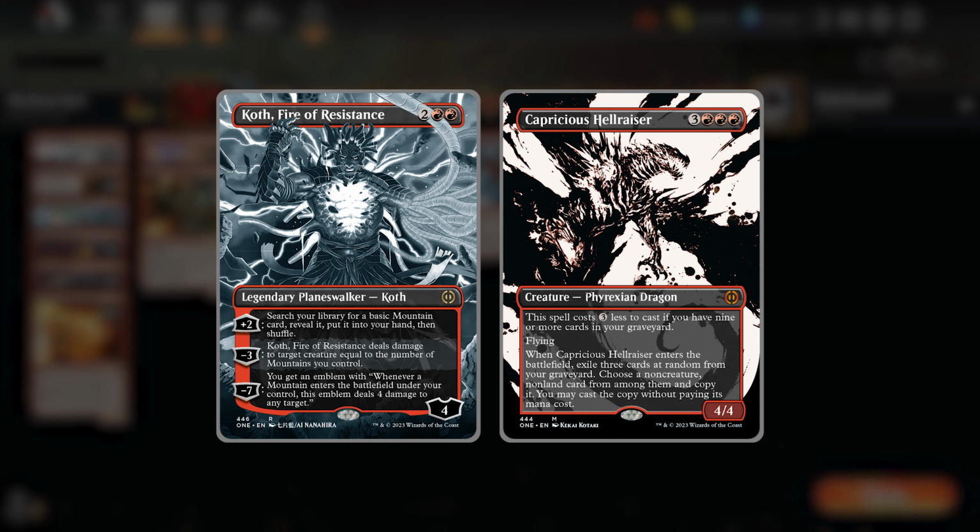Another new card, and one that I squeezed in because it is new, and I may want to dedicate a different deck to it, is Capricious Hellraiser. It's a 6-cost 4/4 flying Dragon that costs 3 less if you have 9 or more cards in your graveyard. But when it enters, you exile 3 cards at random from your graveyard. You get to pick 1 non-creature, non-land card from them and cast that for free. It should be fun if it works, but like I said, I'm very keen to make a whole other deck around this particular card, so just the one-off here.